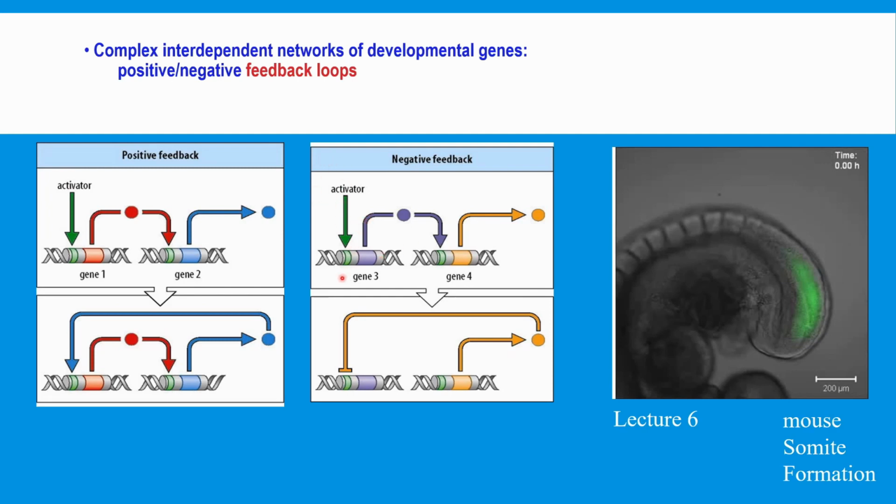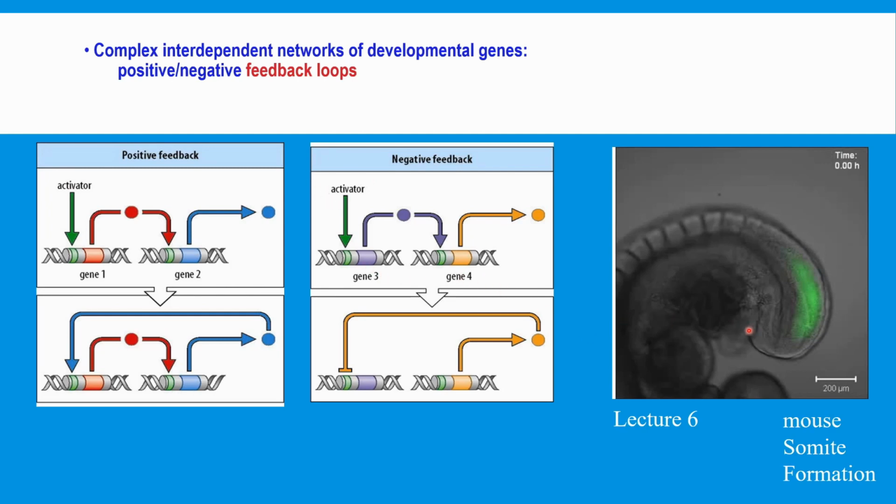But if this signal was persistent, there's a number of scenarios that can happen. If this protein, the suppressor of transcription of gene 3, has a short half-life in the cell and is turned over, it will be degraded, right, and gone. If activator is still present, then this loop will initiate again. Okay? If it is not present, it will stay off.